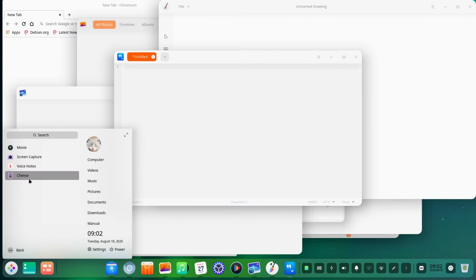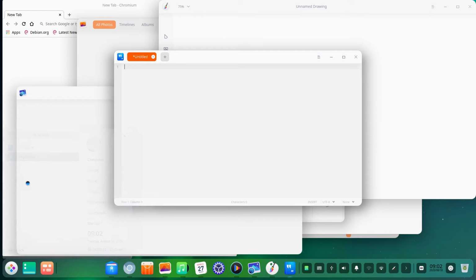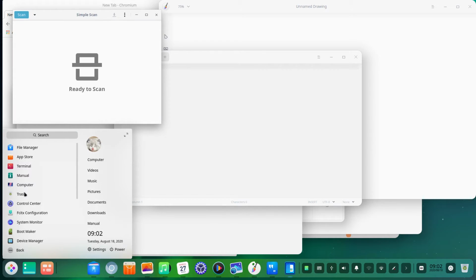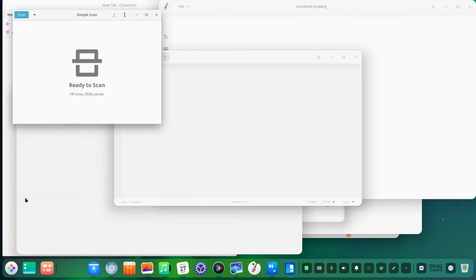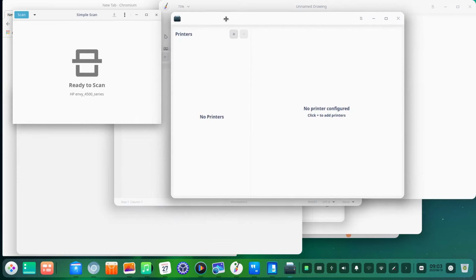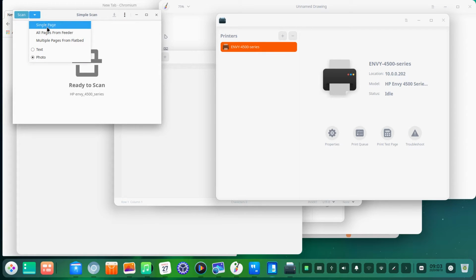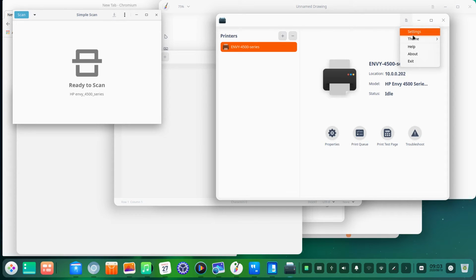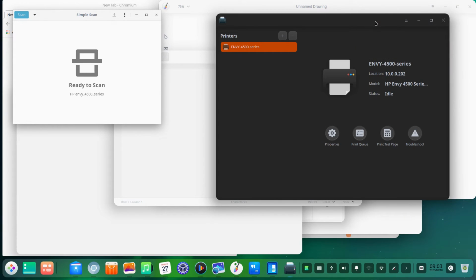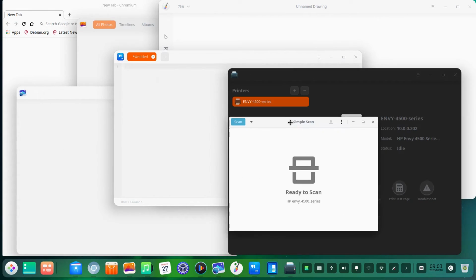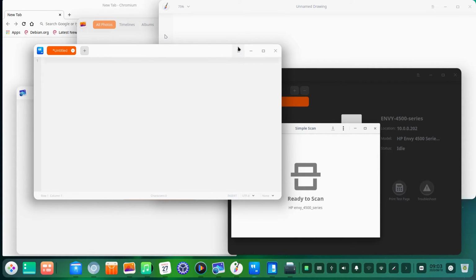Most of Deepin's apps come from the Deepin desktop itself, but there are a few apps that don't, such as Simple Scan, which actually detected my scanner and set it up automatically. That's pretty awesome. My printer was detected, but I had to manually add it. Now, notice that Simple Scan doesn't have the option to set a theme or anything like that. That's because it's not a Deepin app. That's Simple Scan from GNOME, so a GTK app. You can set the global theme, but it's not as integrated as the others, like you can't set an application theme for it.